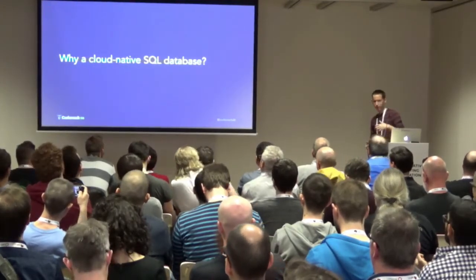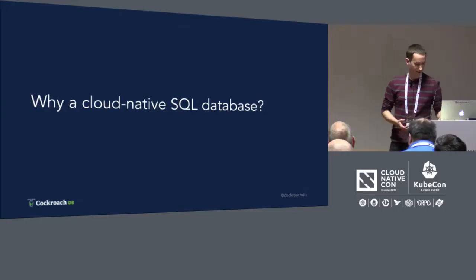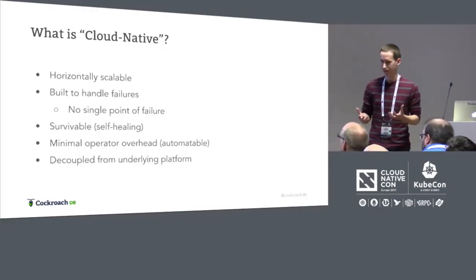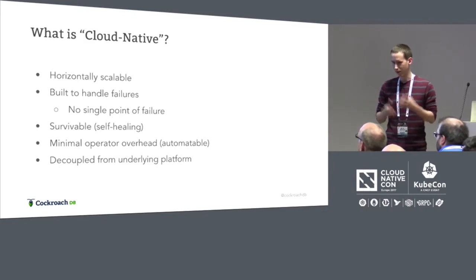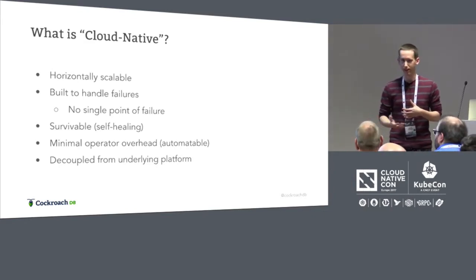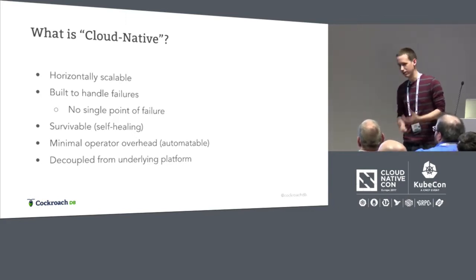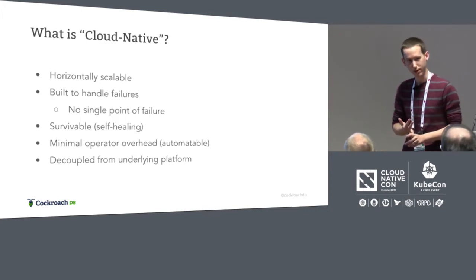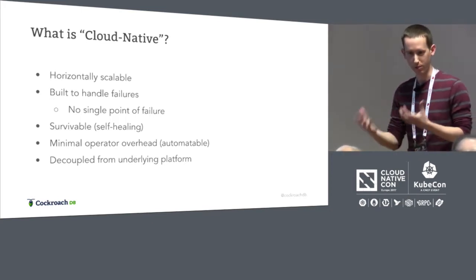And so why would you want a cloud-native SQL database? You all know what cloud-native means, but specifically for databases, what's important is that it's horizontally scalable, and it can handle and recover from failures automatically. So if you think of traditional SQL databases, going back to Postgres or MySQL or all the proprietary solutions, they typically run on a single machine.